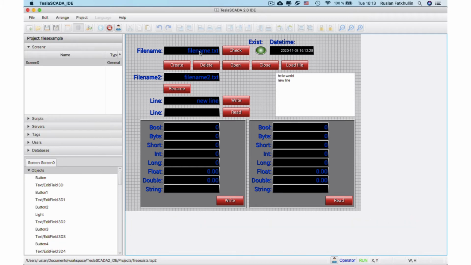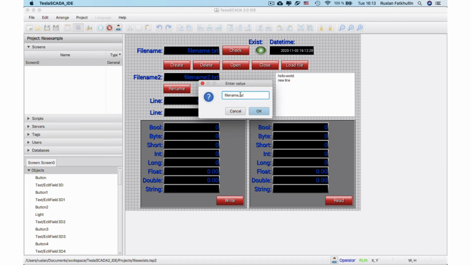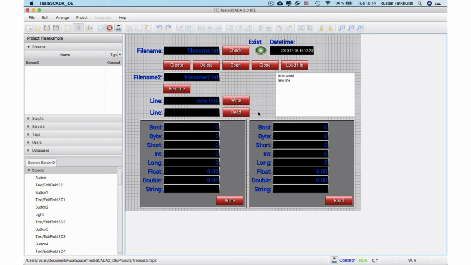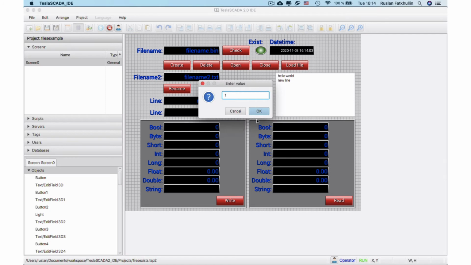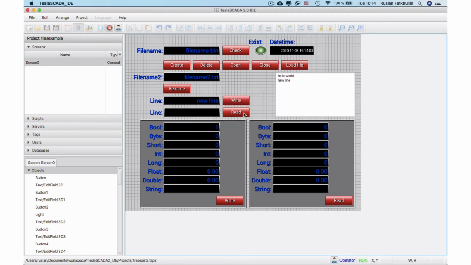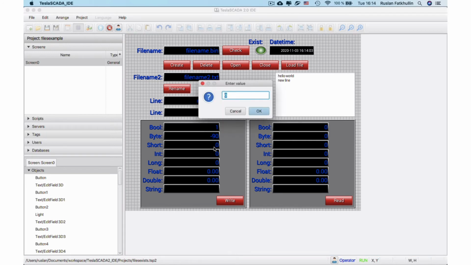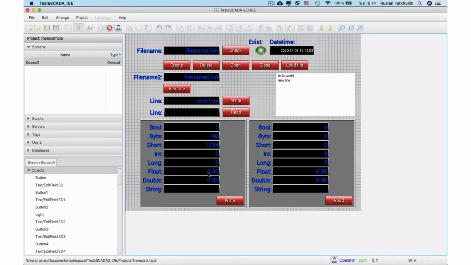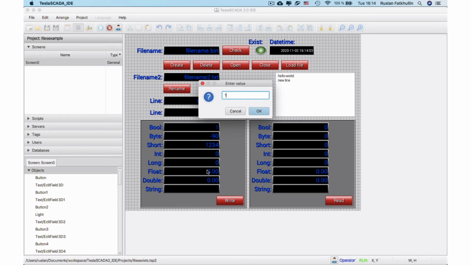Now let's create another file for writing data with bool, byte and others. Let's create, check, it's created, and let's write some values. For example, bool, byte, short value, and for example a float value.